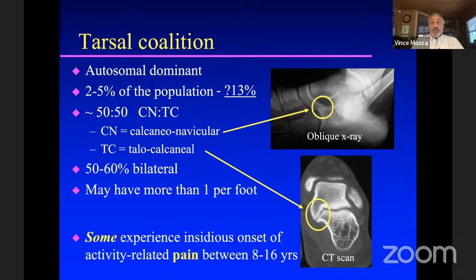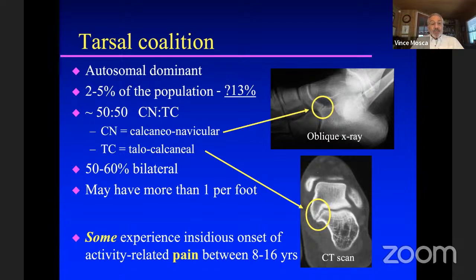All right, so 13% of the population, that's about 1 in 7 to 1 out of 8 people, has a tarsal coalition. 1 out of 7 to 1 out of 8 human beings are not in pain, nor do they have functional disability. I mean, can you imagine if 1 out of 8 human beings had a problem that needed management, especially surgical management? Orthopedic foot surgeons couldn't do anything else in their lives. They'd have to be treating these all the time. 1 out of 8 people. So obviously that can't be the issue.